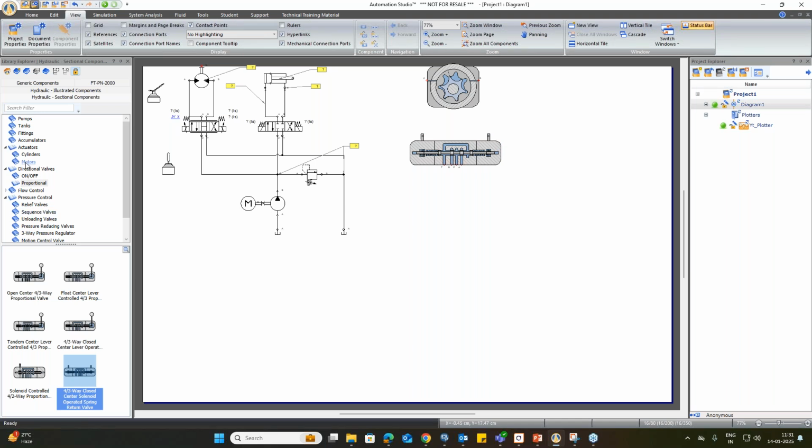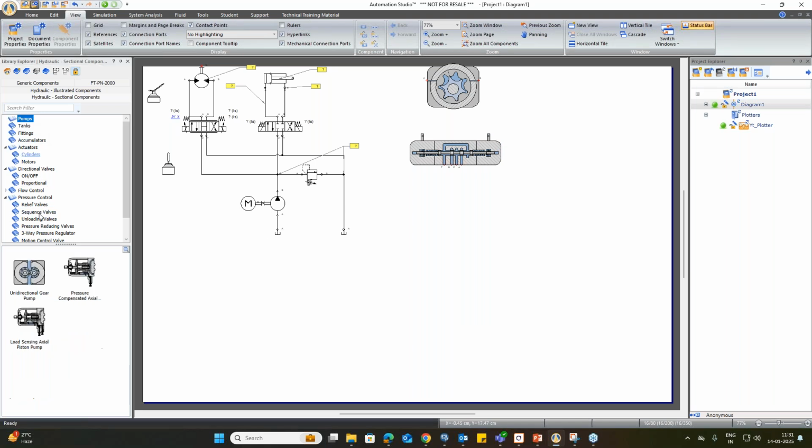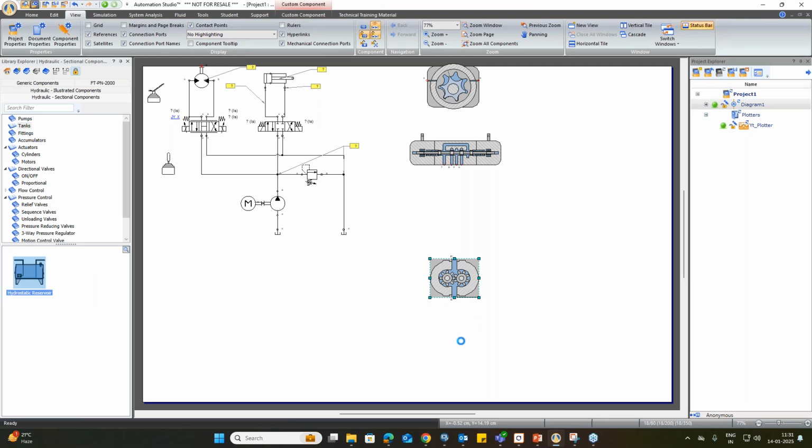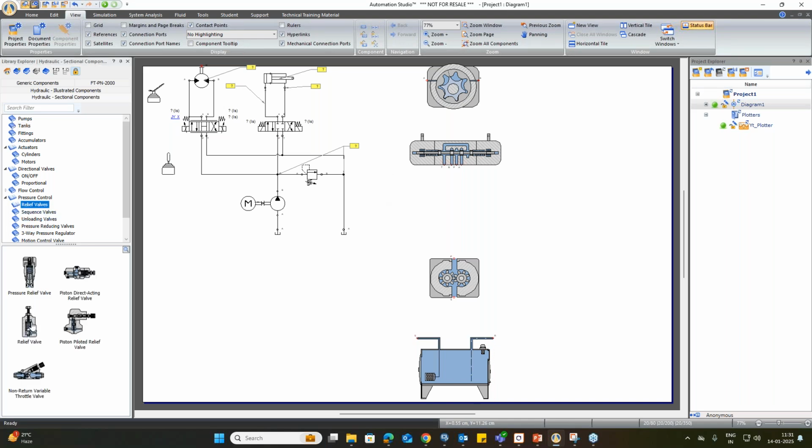Then I will take a pump, a unidirectional pump here. And then I will take a tank. You can take a tank here. And then a relief valve. I will take a relief valve here.